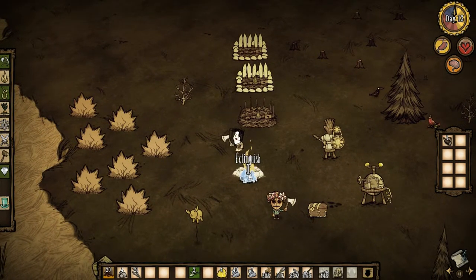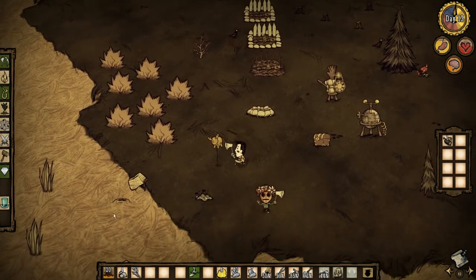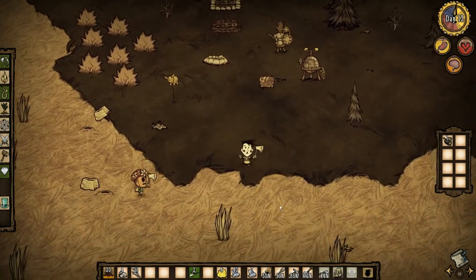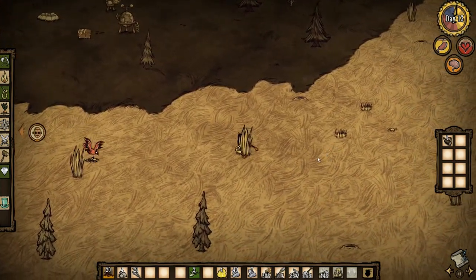Okay, so I, for some reason, don't have any grass, which is weird. So I guess I will go and find some grass. Okay. Alright, I'll get some as well. Maybe you can go on the left and I can go on the right.